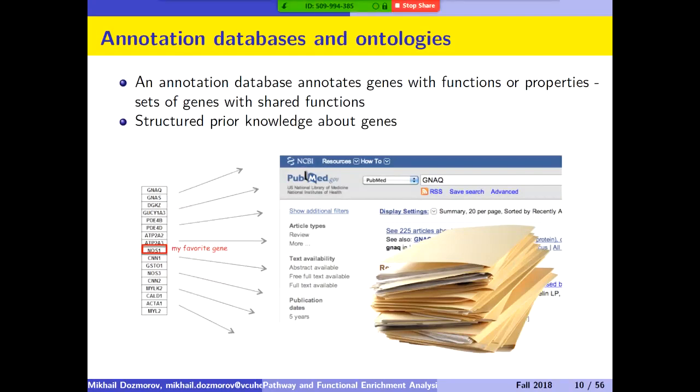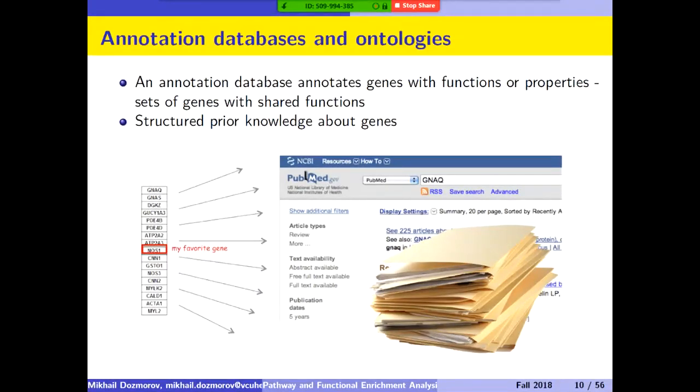Obviously, if you have your genes that have been identified as differentially expressed, you may go to PubMed and type each gene individually and learn something about each individual gene, but it will take quite a long time and quite a lot of effort from you to understand the function of every gene and make some conclusion about what those differentially expressed genes are doing.